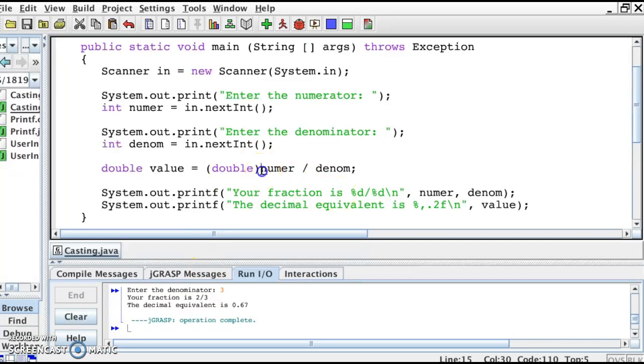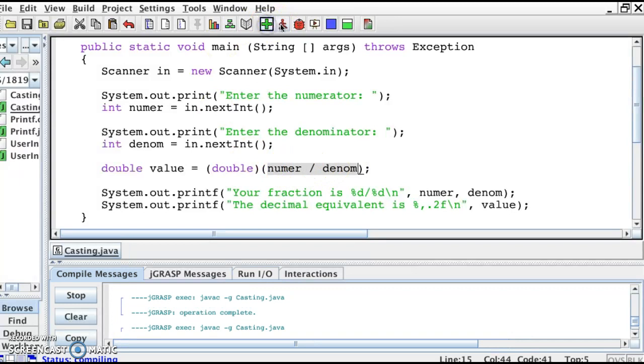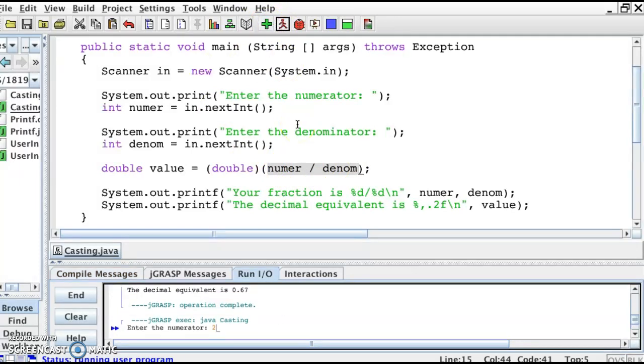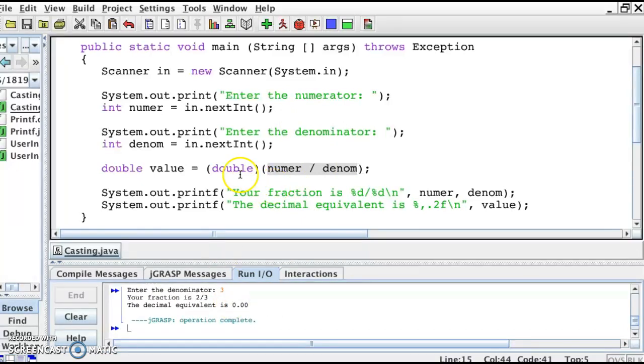But what you can't do is cast this whole thing. We're going to talk about order of operations here pretty quickly. But here, this is going to occur first, and these are still integers. So here, I'm not going to get my desired result. You want to be careful where you put your casting. You can see I'm back to that 0. It didn't do me any good to cast here. So the idea is that you cast one of the operands that's an integer rather than the whole answer. Either one will do.